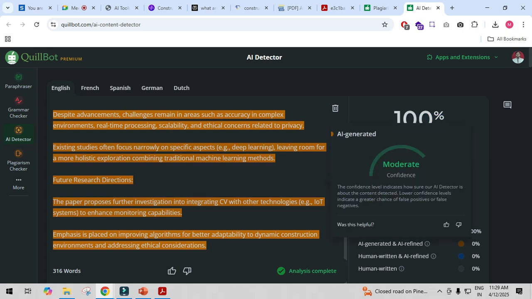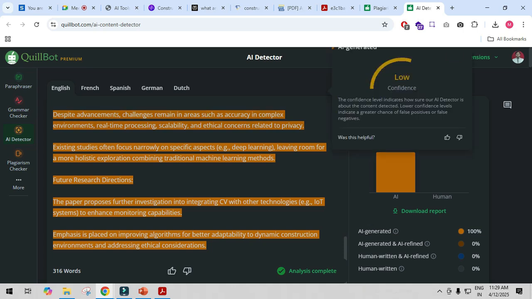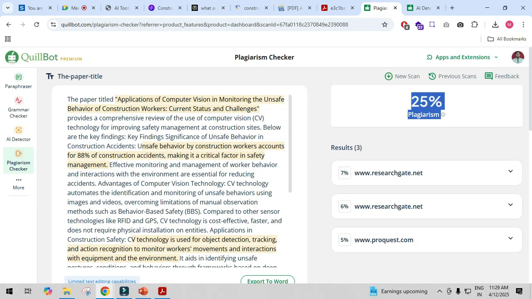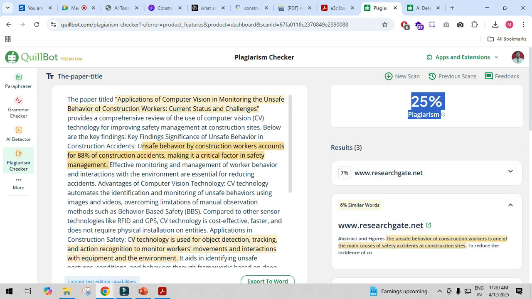Now this is a very dangerous aspect as per the researchers. The outcome is there. But yeah, 25% plagiarism. So even if the content is generated with the help of an AI tool, and AI always tries to generate a unique version of content for every user, still it has got plagiarized. And here are the results. Now you can paraphrase it as per the tone you want.